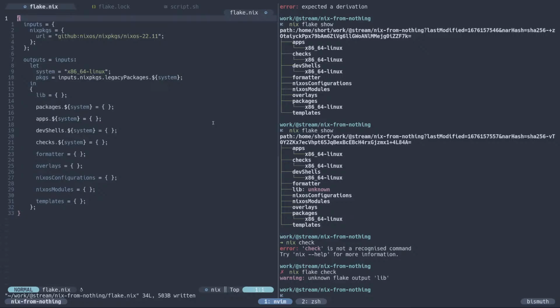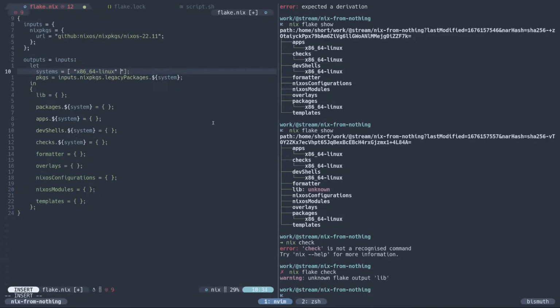So let's start thinking about doing some more useful things with flakes. Specifying one system is useful for you on maybe one machine. If you have multiple machines with different architectures, that becomes challenging because now you have to duplicate all of your code. Instead, what if we could not do that? If I want to support multiple systems, like aarch64-linux as well, if I wanted to support ARM systems, I need some way to create outputs that are for each system.